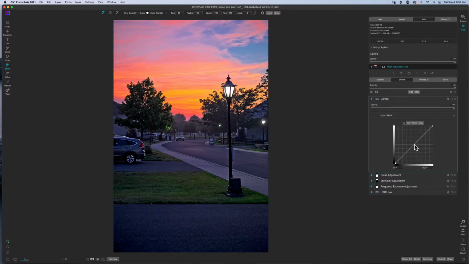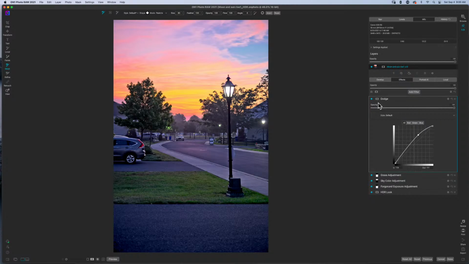The way that I like to do this is just my method, you can absolutely come up with your own. I pull up on the highlights section of the curves tone, and this is going to be my dodge method. I'm going to label this dodge.